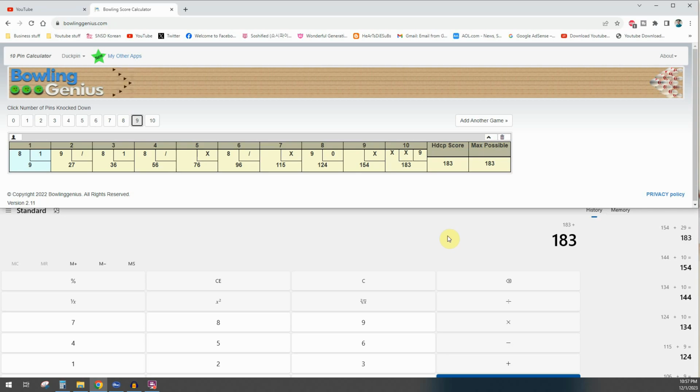Like I said, really the way to get more points is to mark in the frames. Strikes are more valuable than spares, but knocking all 10 pins down is better than not knocking all 10 pins down and leaving an open frame. So hopefully that was helpful, so you can understand how to actually score in bowling and not just let the computer do it for you. Obviously, it's fundamental. You want to actually know how to do it rather than just letting the computer do it for you, so you understand how to maximize your score.